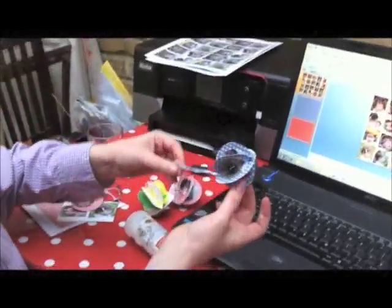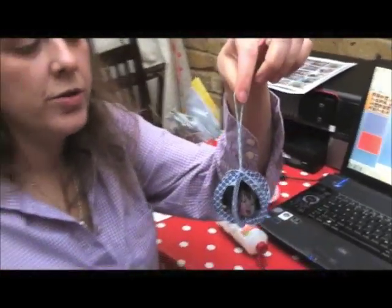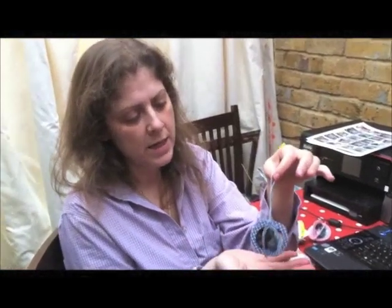And then when it's finished, you have a bauble like this. So it's really quite quick and easy. The kids can help you with the folding and the sticking, and I think they are really sweet. So yeah, have a go, see what you can make out of your photos.